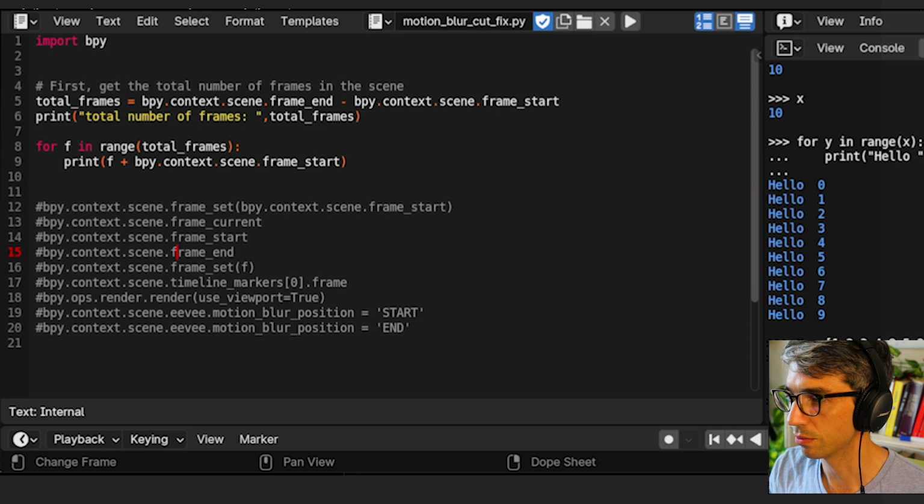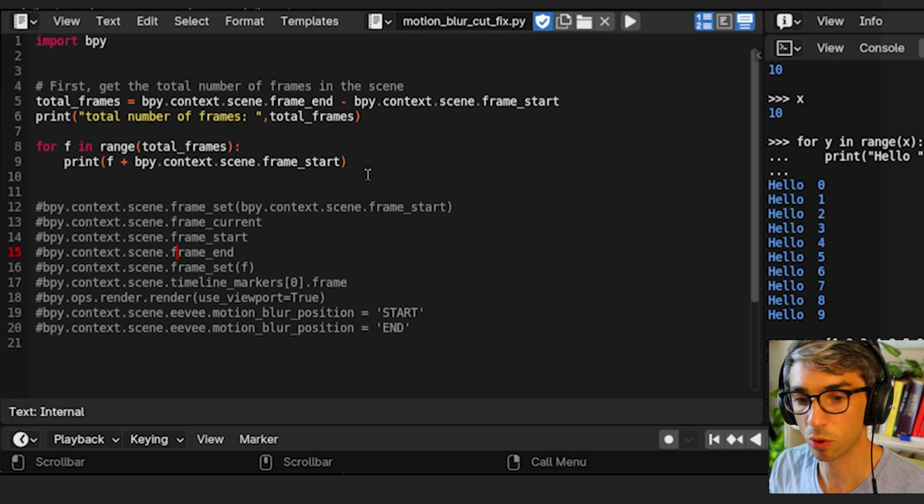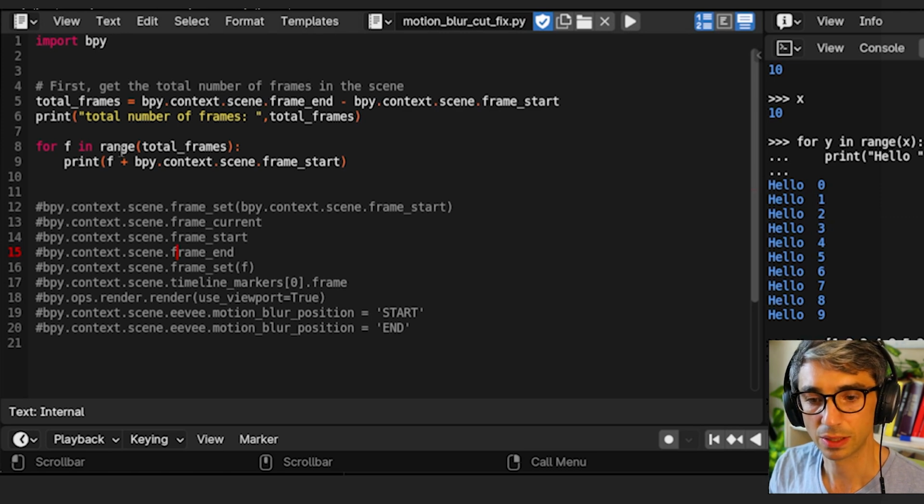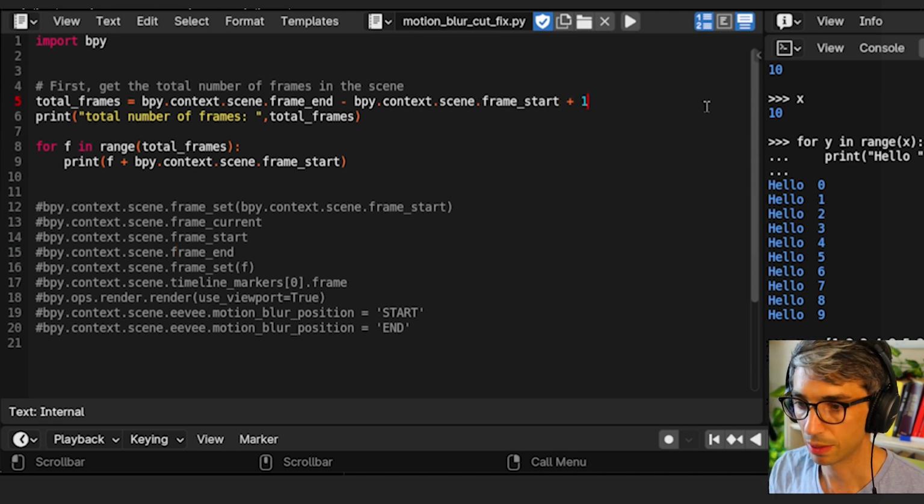The end is 1473, actually we're short. And that's because when we subtract the do, we lose 1 value. So that's good to know, actually. We need to actually have 1 more in it. So let's just add 1 to it here. So bpy frame end minus frame start plus 1. That way we'll get to what we want. So we don't need this print statement anymore.